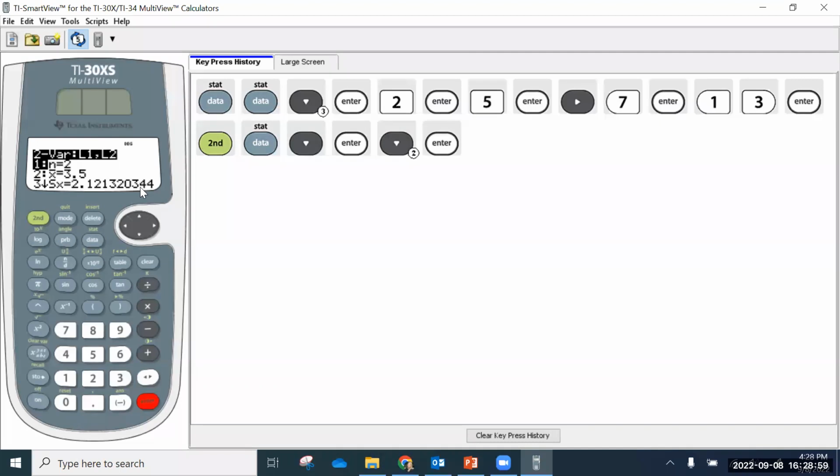Now it's going to spit out all kinds of information here. And we don't need to know any of these right now. There's some that we'll talk about in a later section, but a lot of it is just beyond the scope of our course. Scroll down. Remember, we're looking for A and B. A is our slope and B is our intercept. So scroll way down.